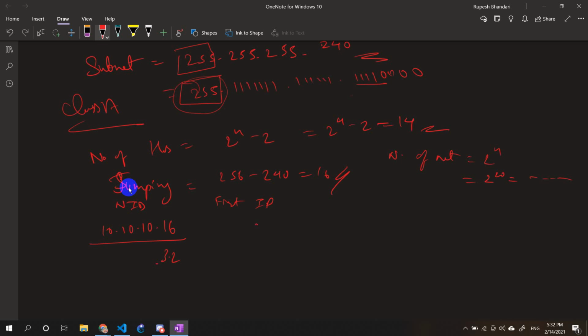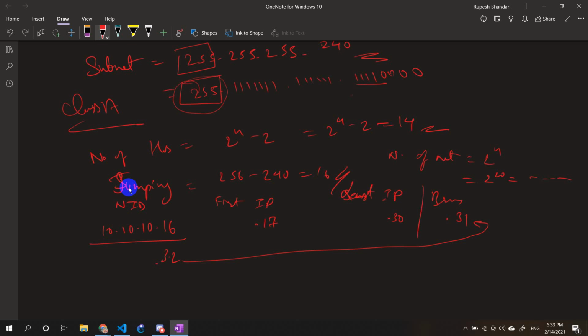So first IP will be .17, the last IP I mean, then you'll have a broadcast which will be 31, before it this will be 30, and the number of hosts that we should have is basically 14.